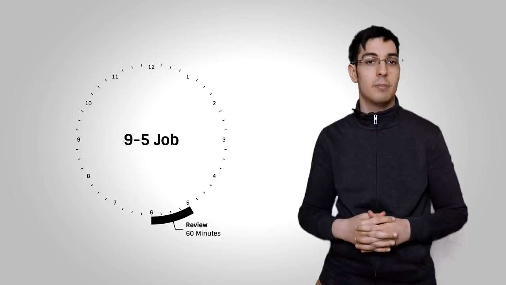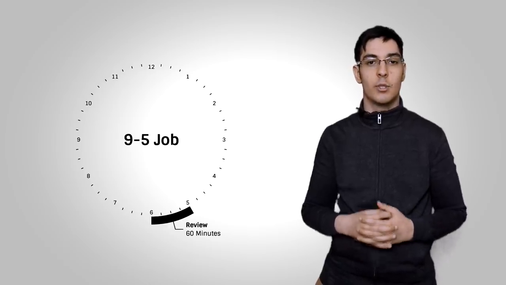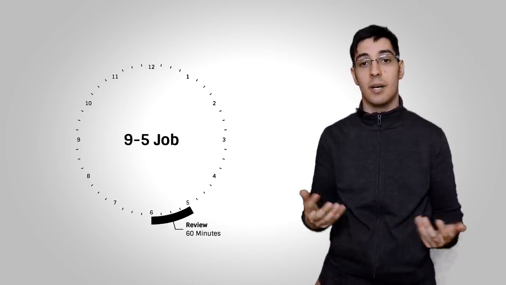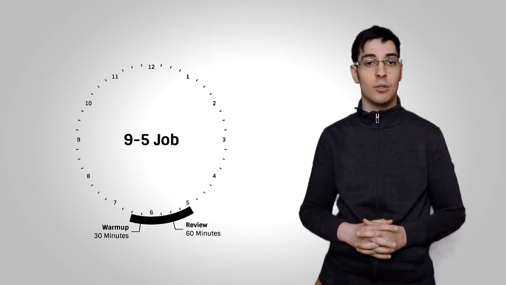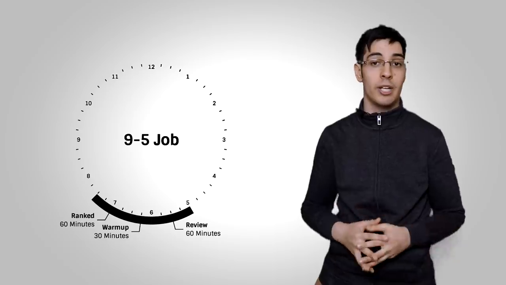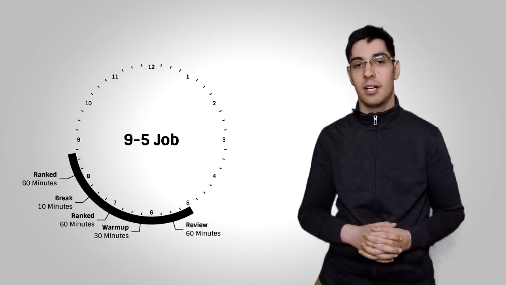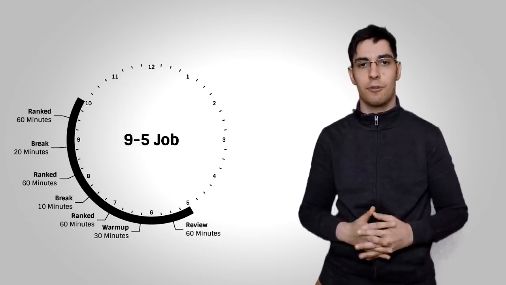Next, let's look at your average 9-to-5 job. It's very similar to the previous example, but we can get away with staying up late and usually don't have to worry about any obligations after work is done. Instead of a 40-minute bot review, we can afford to do a full 60-minute bot review, and instead of a 20-minute warm-up, we can increase that by 50%, just to be sure. After that, we get back into the regular rhythm. 1 hour of ranked, short break, 1 hour of ranked, long break, so on and so forth.